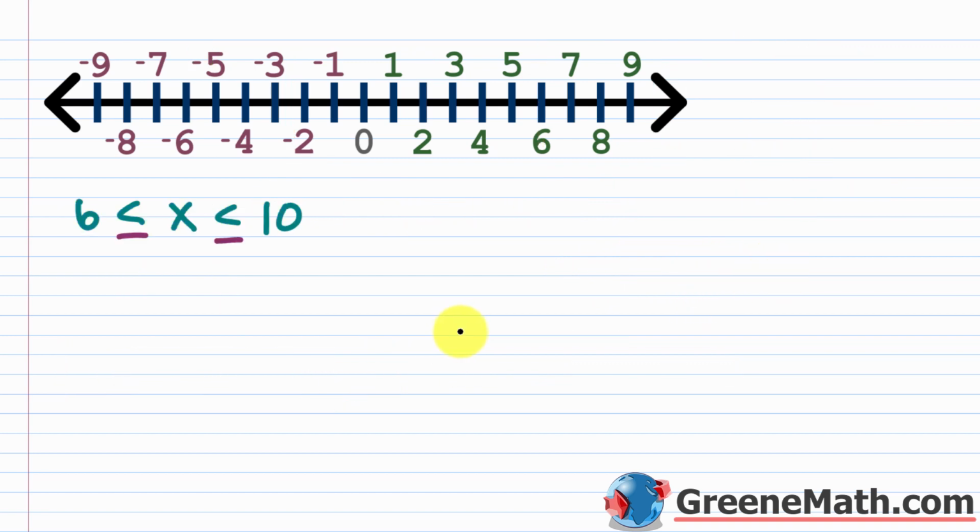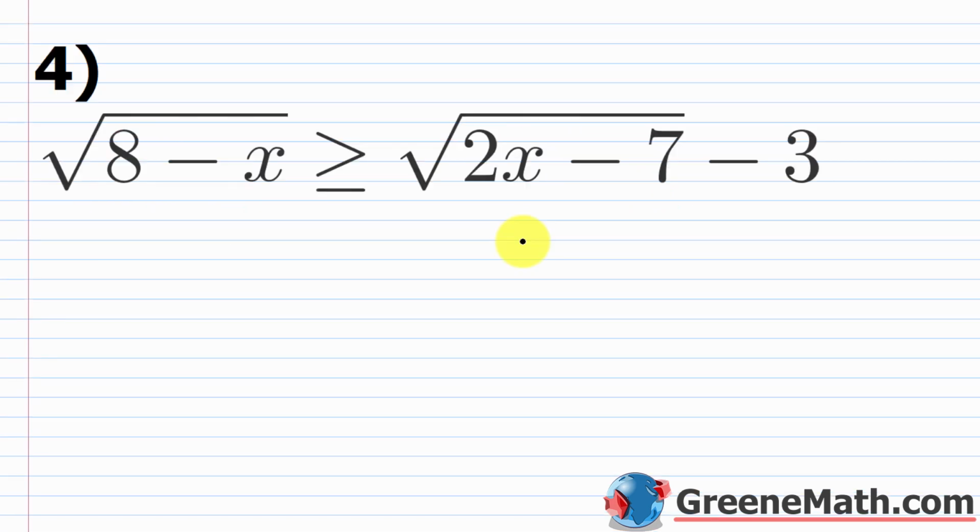All right, so let's put this in interval notation. I'll put a bracket, then a 6, a comma, a 10, and then a bracket. Now graphically, let me start by putting a little notch here for 10. Then I'm going to use a bracket here at 6 and a bracket here at 10. Again, if you want to use a filled in circle, that's up to you. Then I'll shade everything in between. So basically we're saying that x can be any number that is 6 and then going up to and including 10.